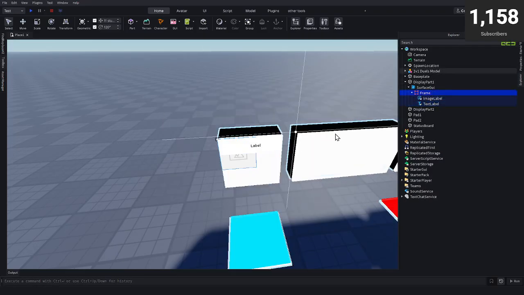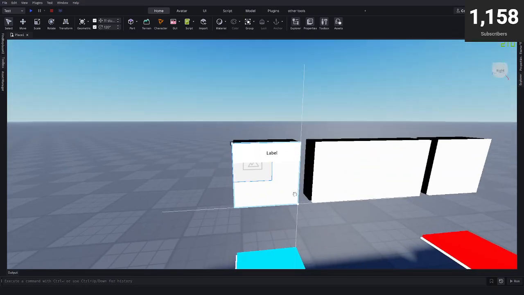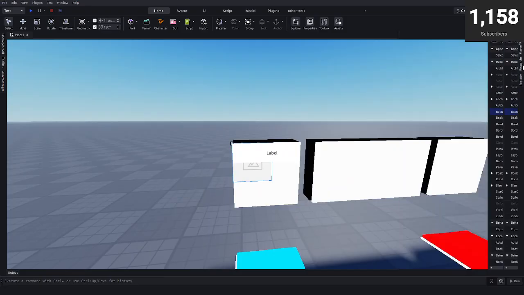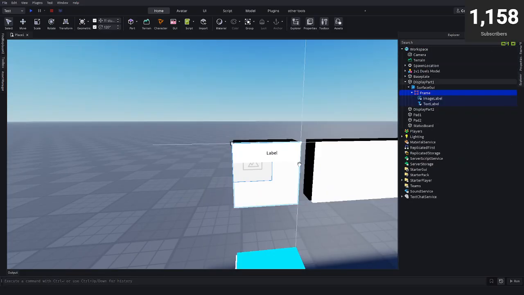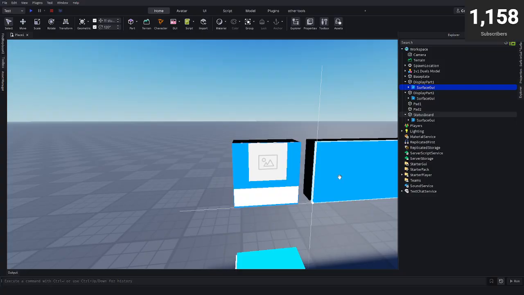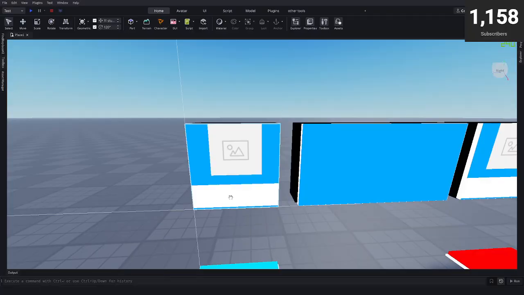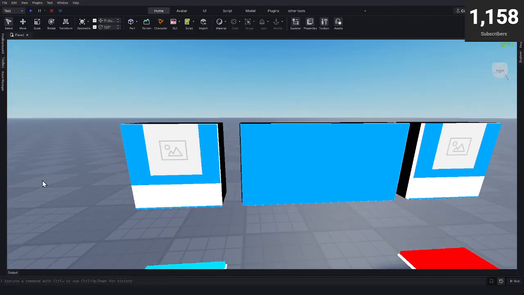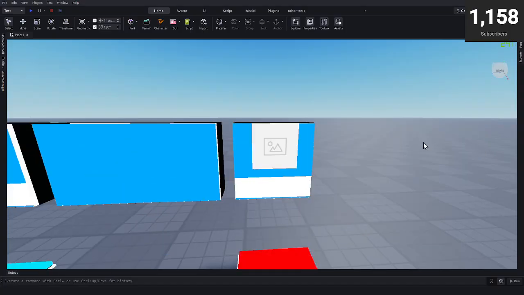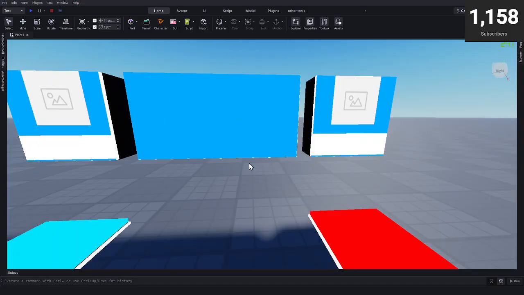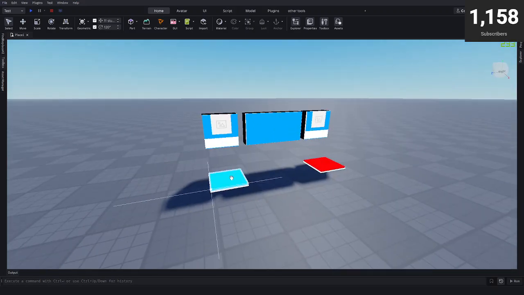Okay, now we're going to customize it. We need to change the frame size and position, same with the text label and the image label. I'm going to go ahead and do it quickly, getting the exact position and size so that we don't waste time in this video. Okay, so I went ahead and changed the position and the size for everything. As you can see here, we have the image label on top for the avatar image. So the image label here is for the avatars, and right here at the bottom is the text label, and this text label will show the username that's standing on these pads.